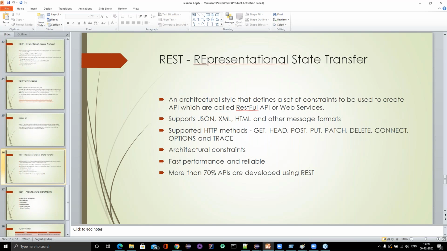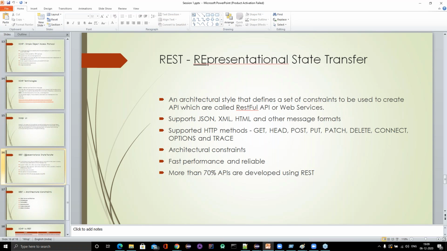So now let's come to REST. REST means REST design model. The full form is representational state transfer. RE is coming from representational, and S and T are coming from state and transfer.